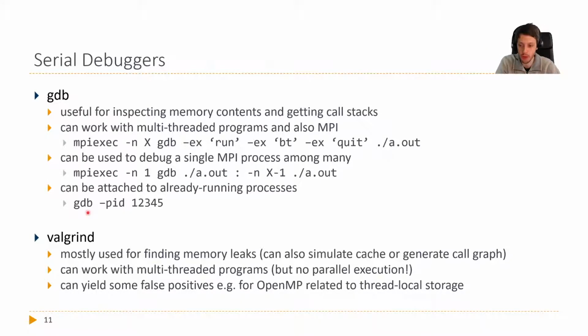And of course, most of you should know, you can even attach GDB to already running processes by just providing the PID. But in a cluster context, this is probably a little bit more difficult because you usually don't have direct access to a node where your job is already running, because it's exclusive anyway. Some clusters have specific debugging jobs that allow you to, again, submit an interactive terminal to a node where your previous job is already running just for this exact purpose, but many clusters don't. And for that, you need to use some batch debugging, as with the previous two examples.